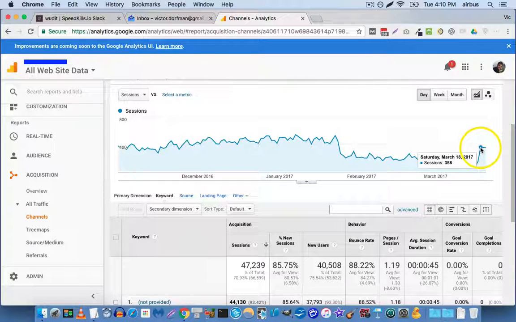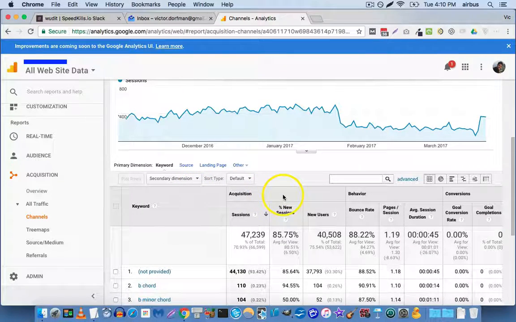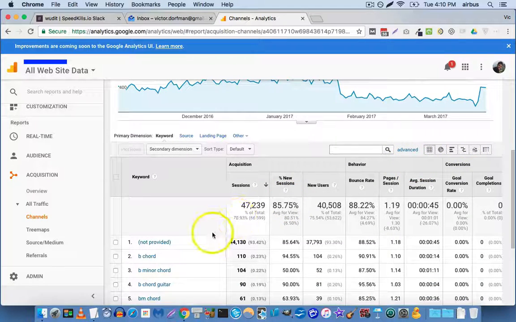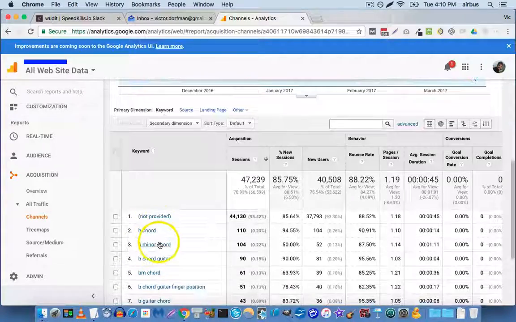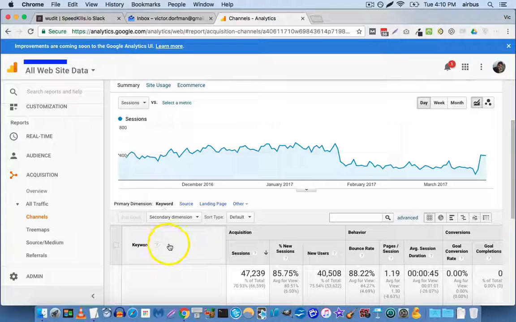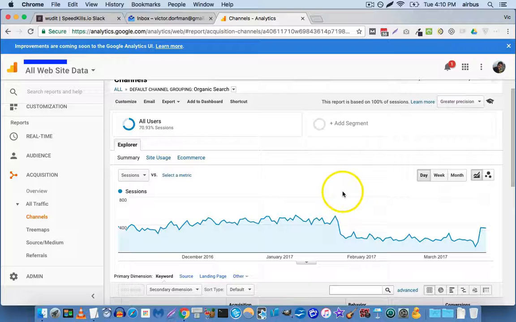Now we don't know, because Google does not provide the referring keyword anymore, whether that's because the rankings dropped for a given keyword, whether there was some kind of SEO issue on the site which has now been corrected, or whether this new surge of traffic is due to ranking for a different keyword or keywords. We really don't know, and we can't see over time which keywords have fluctuated because it's not provided. So that's where a tool like Ahrefs would really come in handy, or SEMrush or something of that nature.